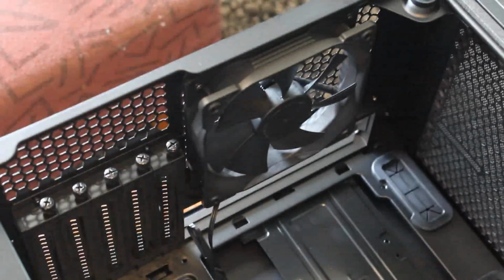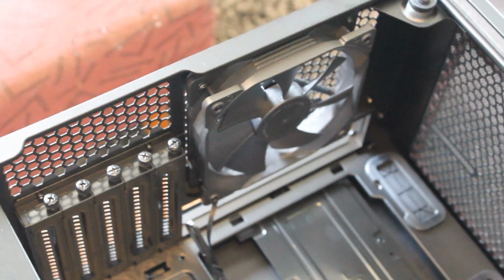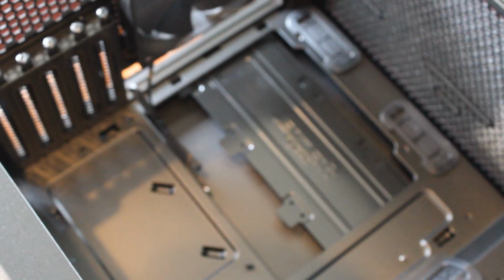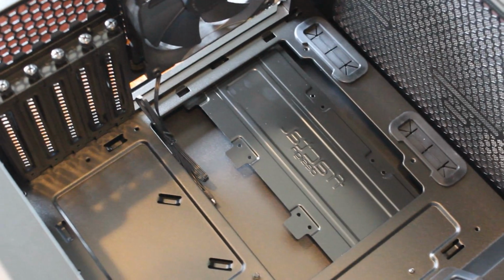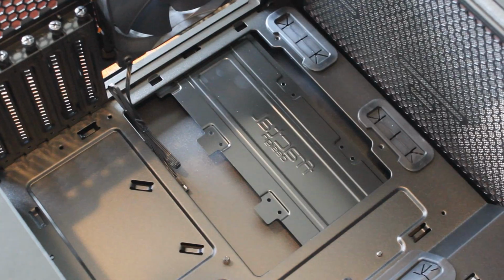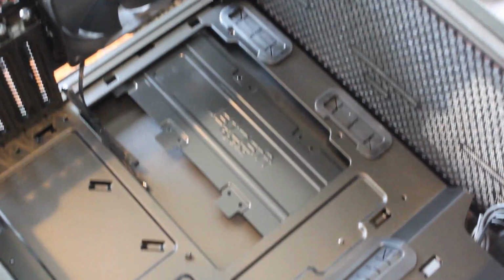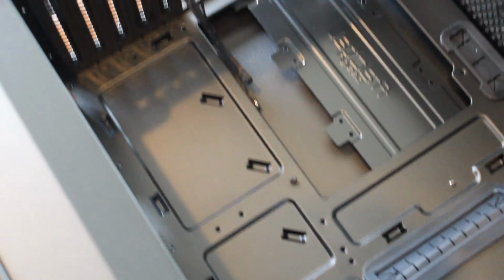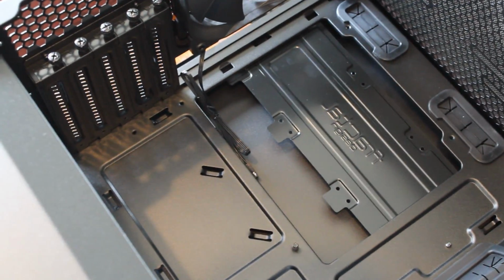Yeah, so it comes with a 120mm fan in the back there. Like to see that. A big motherboard cutout, which is always good to see. We'll have a look around at the back in a minute. That plate there is just so you can mount 2.5-inch drives. See all the rubber grommets there, which means you have a lot of places to put your cables through, which is always good. Always like to see that.